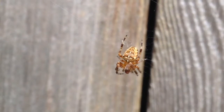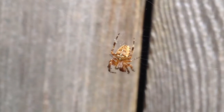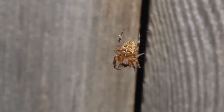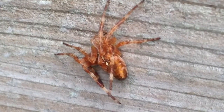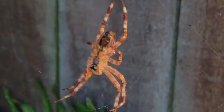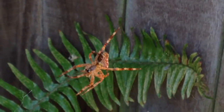As they grow, the bright yellow fades to orange and the black marking changes to brown and white patterns along the abdomen. They develop stripes down the legs as well. A mature adult female can be quite dark orange in color and fairly large, though still completely harmless to humans. This is an impressive example of a large adult getting into the classic spider pose in her web.